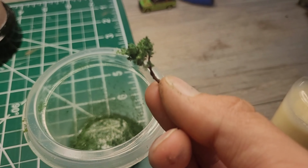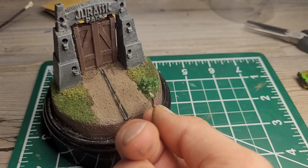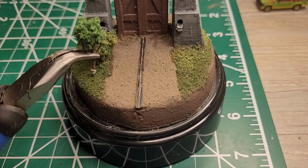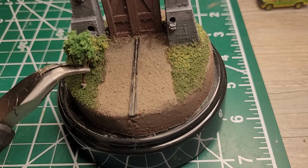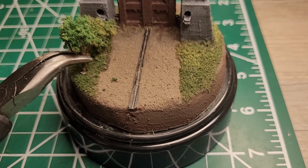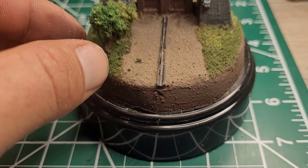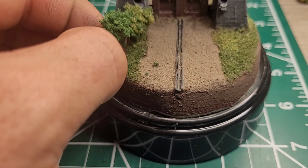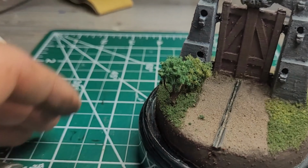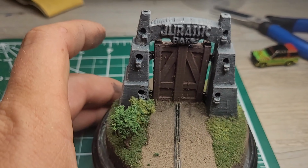Looking a little bit better, but it's definitely looking like a small bush. Let's just kind of get it in perspective here. Yeah, I think it's going to be pretty cool. Definitely looks kind of cool. It looks like a tree. I'm impressed. I like it so far.